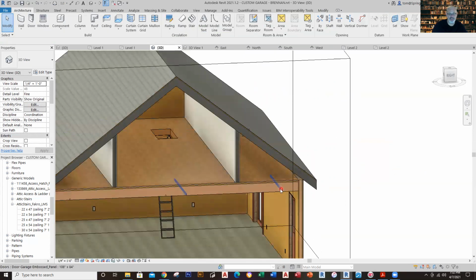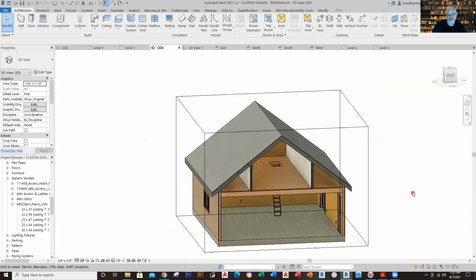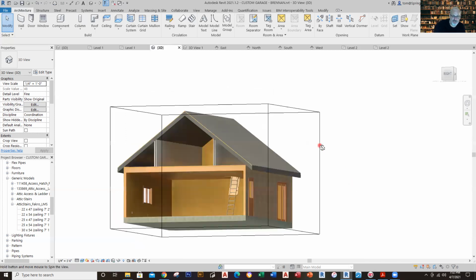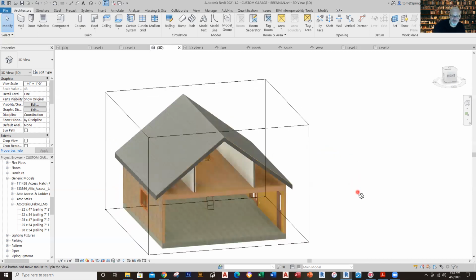So I've got that right there, and I have these little cavities over the side, which you probably wouldn't do, but anyway, that's just if you wanted to have that upstairs as like a living space or something, you could do that. So that is how that looks, and that is how we go ahead and put that together, and those are the basic elements right there.